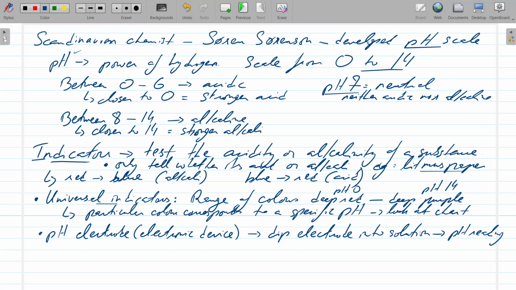But how are these indicators made? That is something I will have to look up, and I don't have an answer for that at the moment. So we can put it as a side quest. You can look it up as well. It is not part of the syllabus, just to be clear on that. If I remember after class over the weekend, I'll try looking it up as well, and then we can talk about it next time.